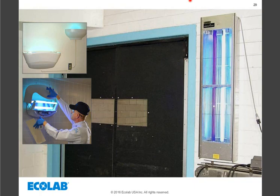These lights should be placed at 2 meters up or so, because that's where the flies are going to be rested, most drawn to, as well as keeping it out of the way of traffic within your facility, so that people aren't running into it. And according to food code, it may not be placed any closer than 10 feet to a food preparation surface, because you don't want flies being drawn right over to where food is being prepared.